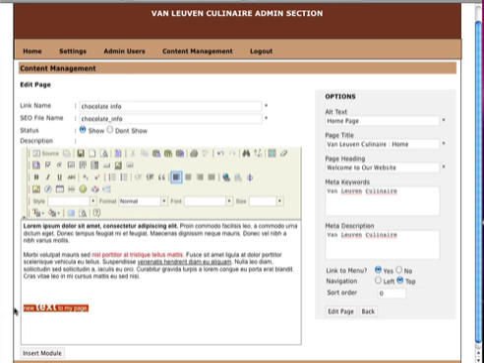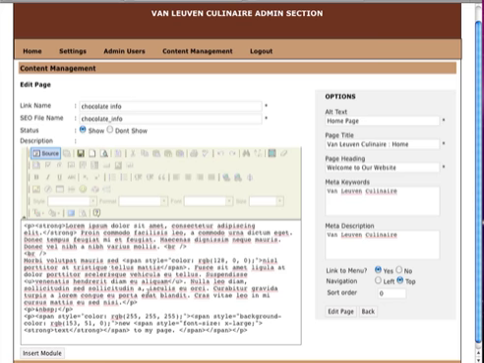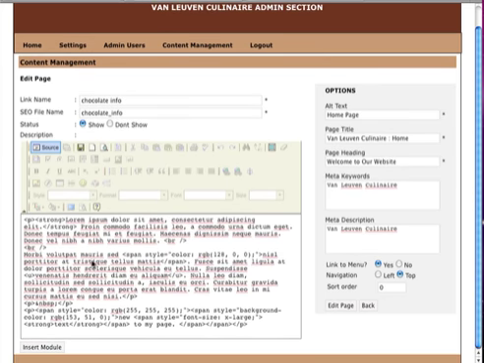Now, for those of you that don't like source code, just put your hands over your eyes for a second, and I'll show you where it is as soon as I can find it. Right there, view the source. So just click on view source, and this now switches straight into the HTML source code. So you can do things like paste in your PayPal button code, YouTube video code, whatever it is that you need. So very easy system to operate.